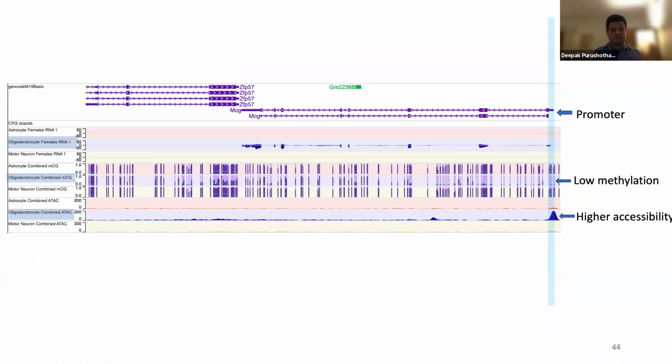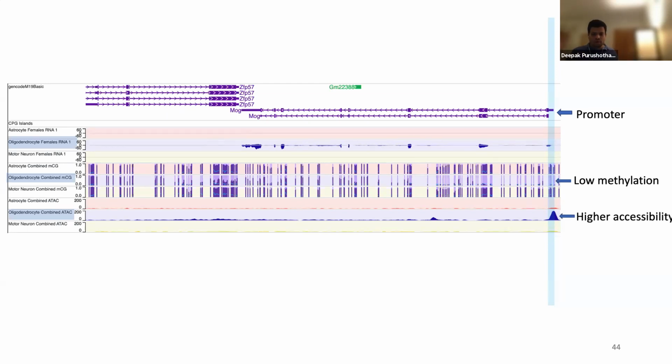For any given region of interest, you can ask biologically relevant questions. For example, it is known that promoters typically have low methylation. So the track names which have a bluish background are from one specific cell type, in this case, oligodendrocyte.